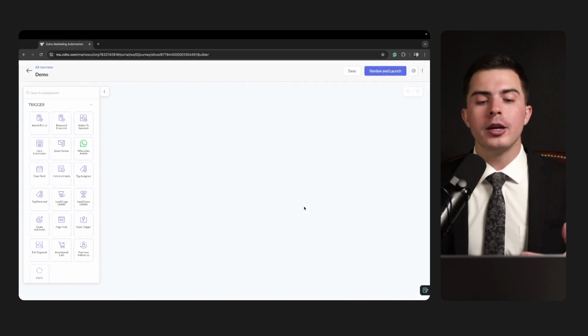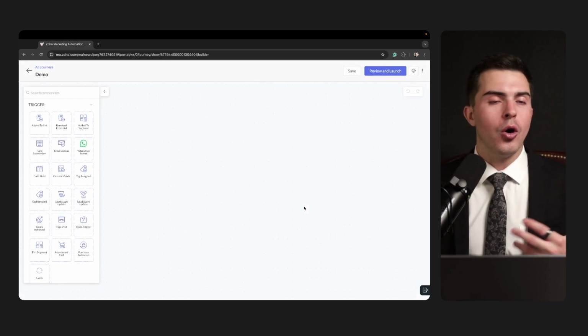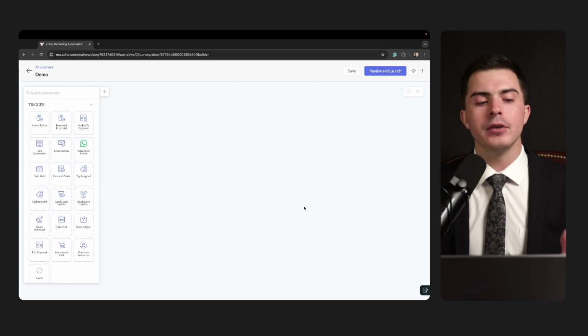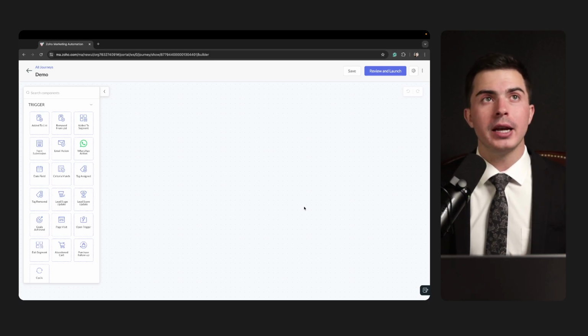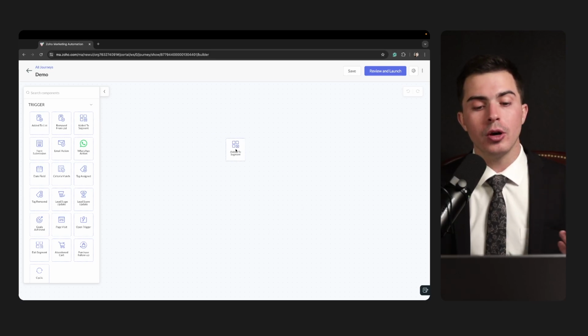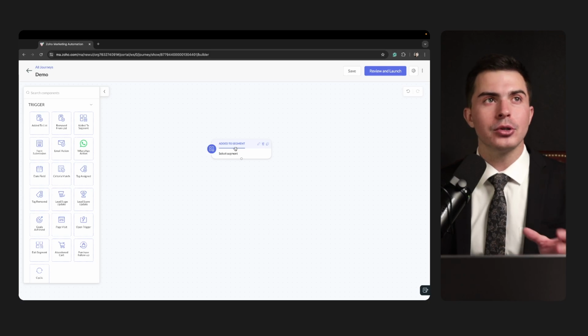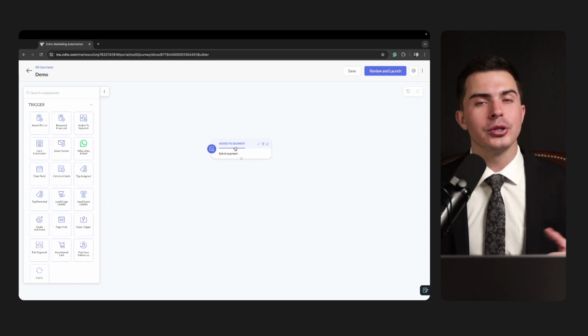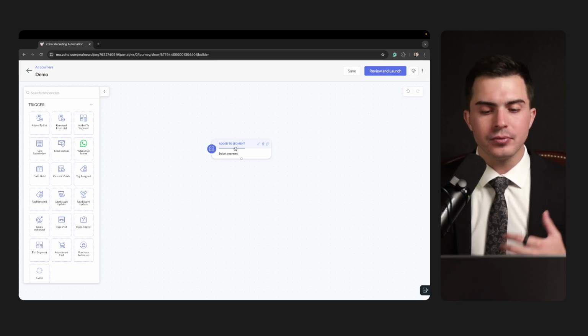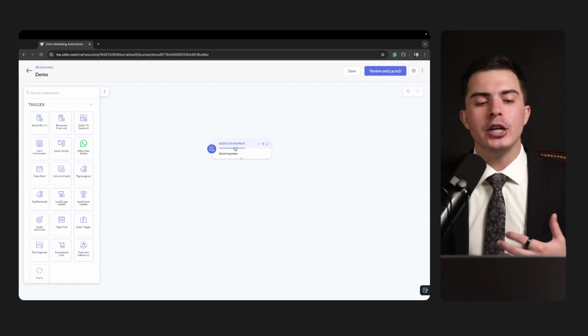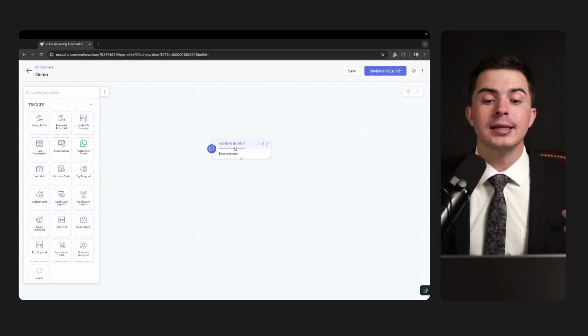Now don't worry about making this some super over-engineered, crazy looking canvas. Just start simple initially. I'm going to show you the bare minimum that it takes to get this up and running, and then you'll have an idea of how to build this. There's a lot of crazy things you can do here, but I'm going to give you the 10% that's going to give you 90% of the results, and then you can play around with this as well.